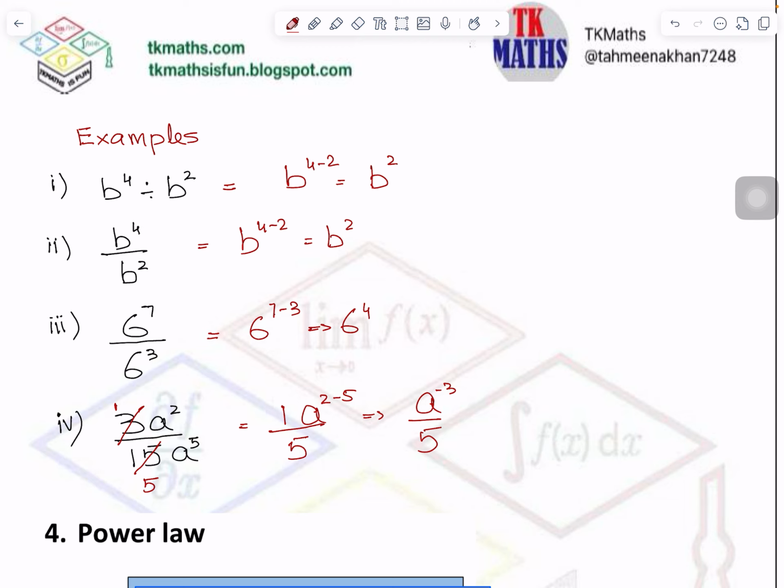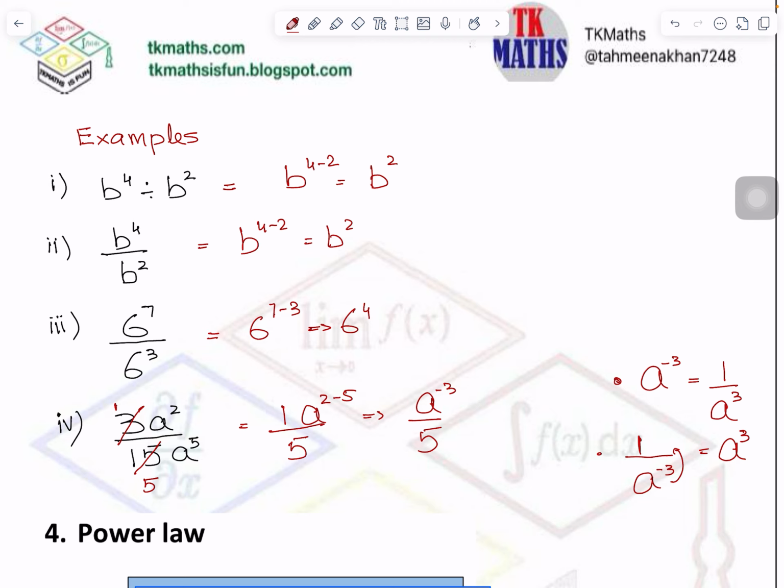Right? So when you do index numbers, we usually do not leave the answer in negative power. When any power in the numerator is negative, it can be taken into the denominator, and only the sign of the power changes. Similarly, if I have, for example, a power minus 3 here, and I take it up, it will become a power 3. I will cover this concept in detail later when we study negative and fractional powers.